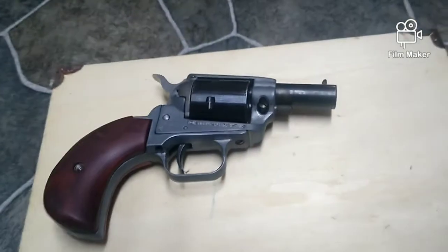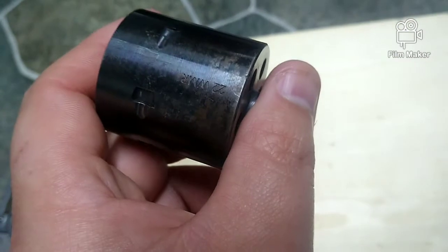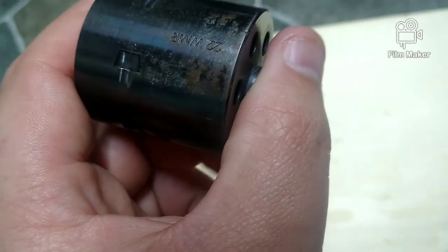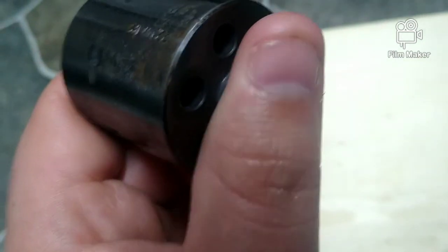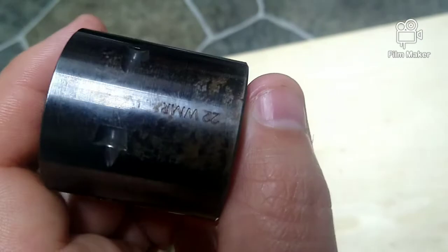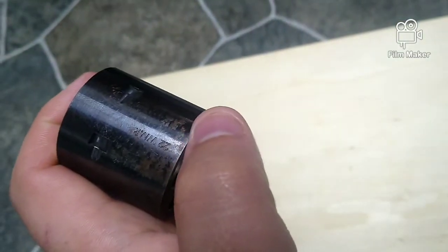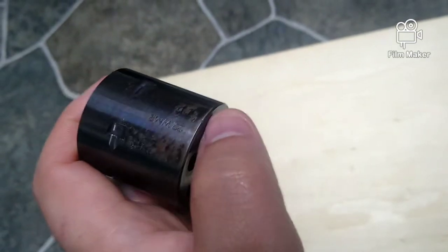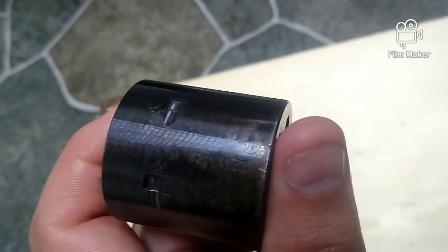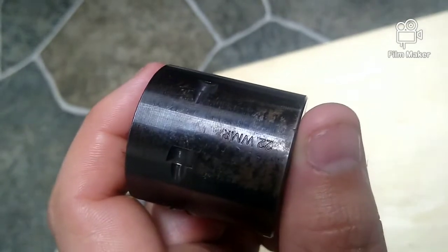Just thought I'd give you a close-up here of the cylinder — just what type of rust we're talking about building up here. Right now it's pretty light, but if I don't do something about that soon, it's going to start to pit. Pitting is where the rust will actually make divots and holes into the surface of the metal. It's actually called steel cancer — it'll just keep eating if you don't find a way to stop it, and those pits would be permanent.